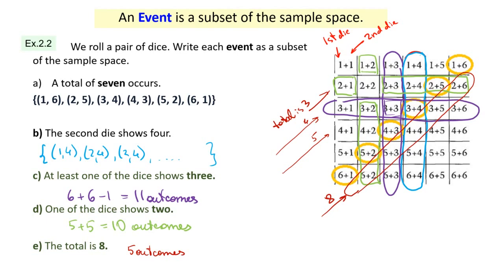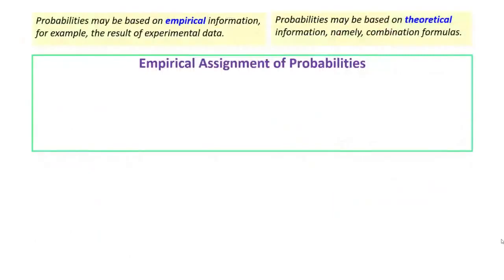So if the problem asks you to list the outcomes, you list them as I have listed them, A and B. But to find the probability, we usually need to know the number of outcomes. This is what I usually ask you on the exam, or this is what you need to find: the probability of this outcome, so the number of outcomes in the event.